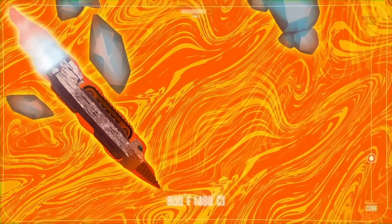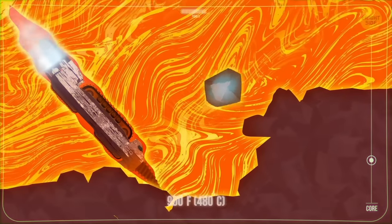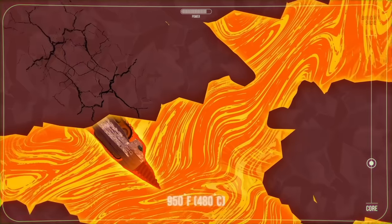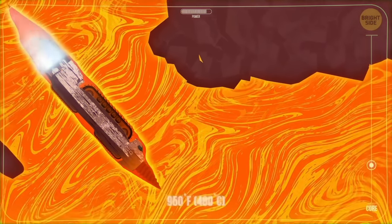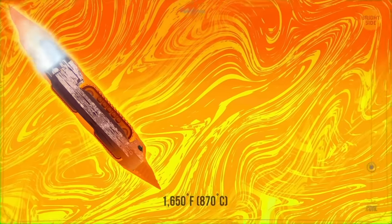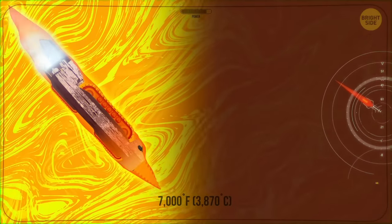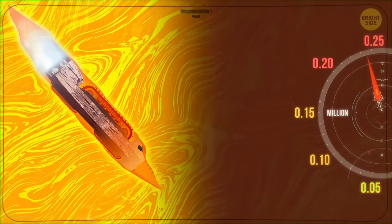About 1 billion years ago, diamonds were delivered to the surface by volcanic eruptions. The upper part of the mantle, along with the crust, is broken into huge pieces and resembles a gargantuan jigsaw puzzle. These pieces, known as tectonic plates, drift at a lazy speed of 1 to 2 inches per year. While moving through the upper mantle, you feel the temperature start to rise from 900 degrees to 1,600 degrees. Near the core boundary, it's already more than 7,000 degrees. The lower mantle pressure reaches 240,000 atmospheres — that's already 3,200 elephants forming a tower on your head.